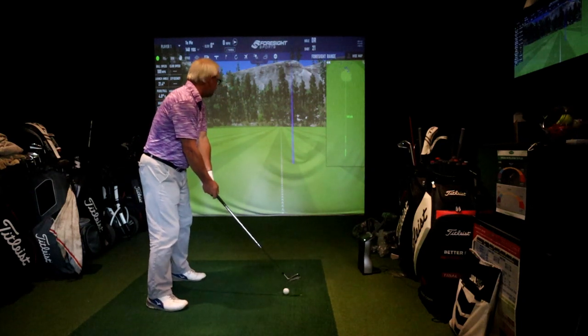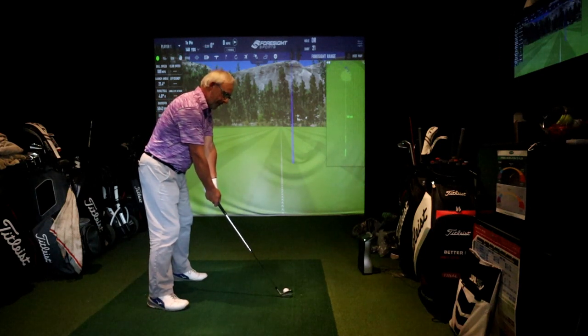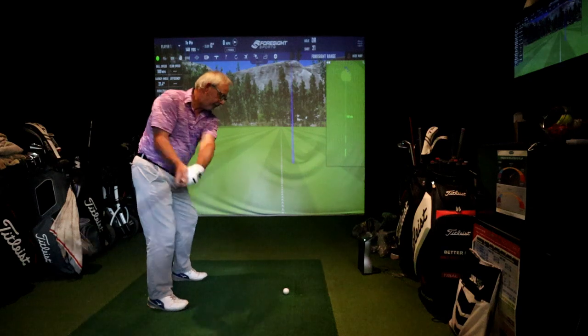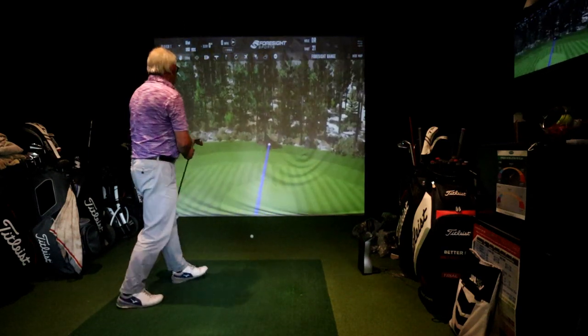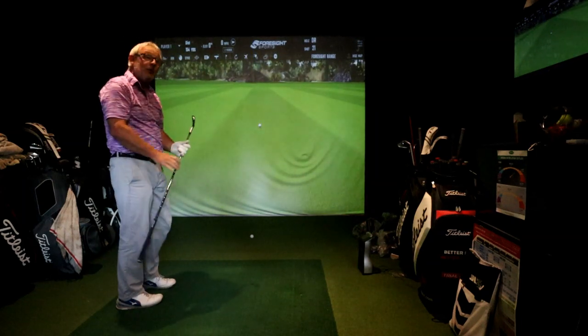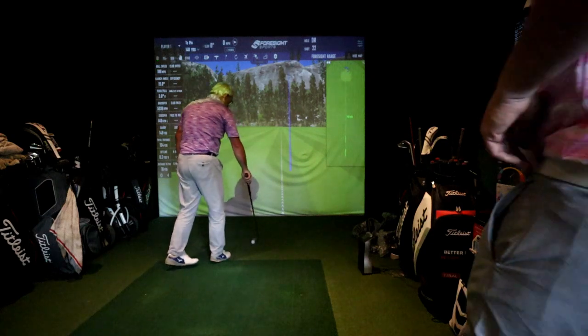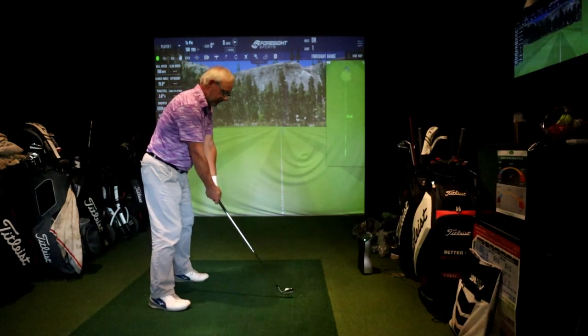Keep that left bicep on your chest. Don't let it leave. Now come out to me with the chest. They're all in play is the other thing. We've not got any red arrows going on here. Keep that left arm on the chest and swing it out to me and drop it behind you.